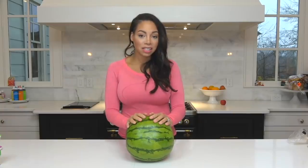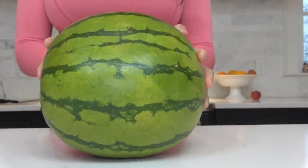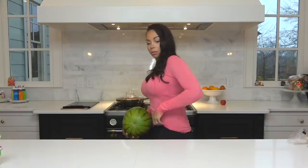But for the sake of this demonstration, we will be cutting this today. I feel like I'm pricked. This is how I used to rub my belly. Let me see.